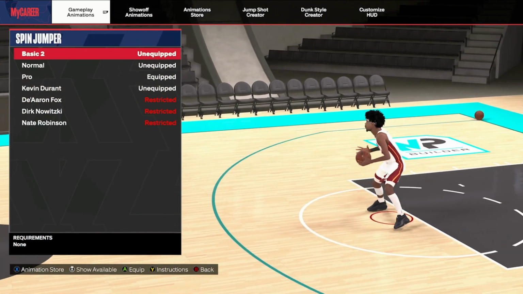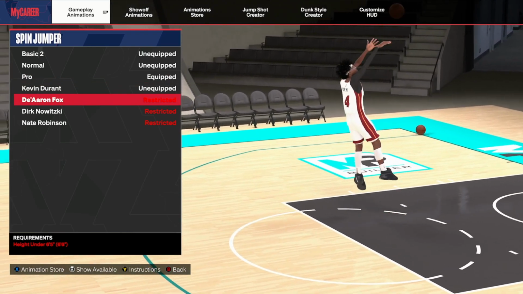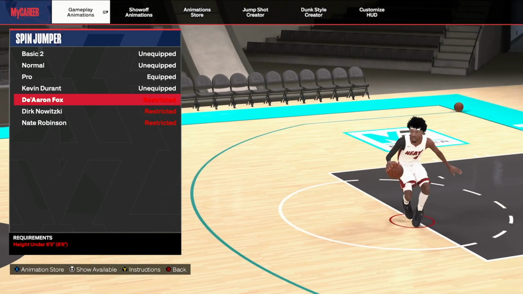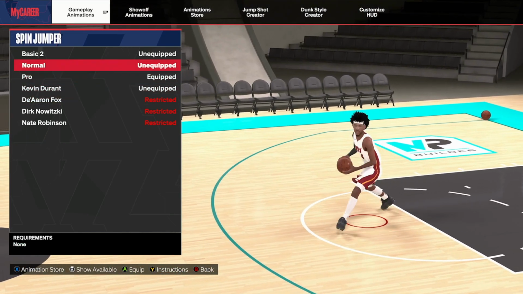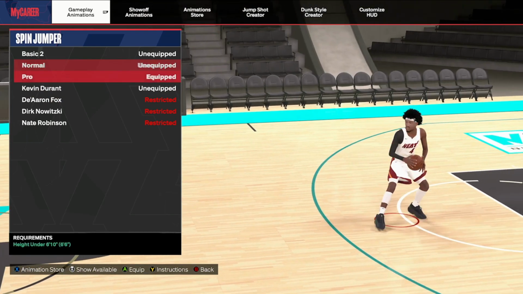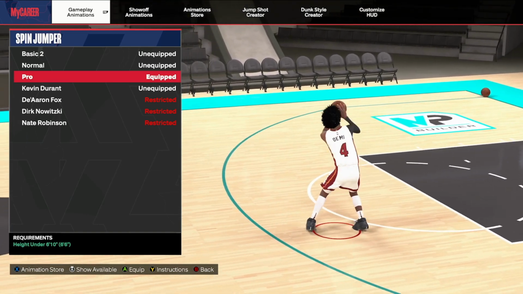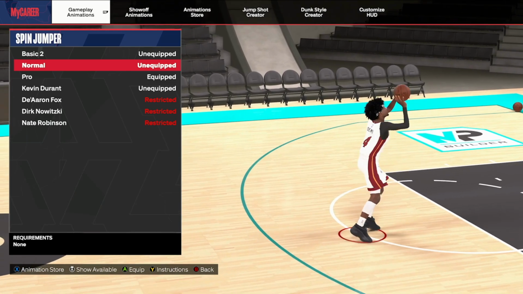Next is the spin jumper. Now, spin jumpers, they kind of trolled y'all. If we could have had De'Aaron Fox on the swings, it would have been crazy. Ain't De'Aaron Fox like 6'5", by the way, in 2K? So I'm a little confused by that one. But yeah, De'Aaron Fox would have been tough. Pro and normal are the only ones you really need to worry about if you're a swing. If you're not really doing spin jumpers like that, you're using pro. You're using normal if you're doing spin jumpers for real. There's nothing else to really even talk about. You're throwing on either one of those.